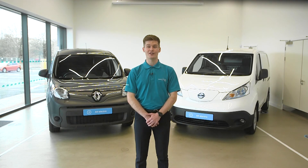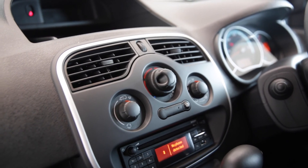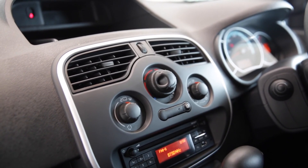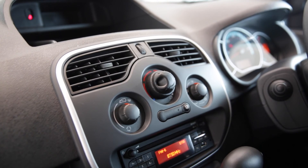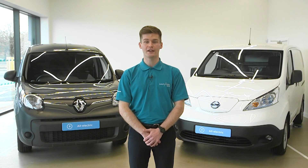Finally, and really nice in very cold or hot weather, the heating and air conditioning system can be set to switch on an hour or so before you expect to use the van. This uses the charge point to heat up or cool the interior — so no more misted-up or icy windows in winter, or a sauna on wheels in the summer.